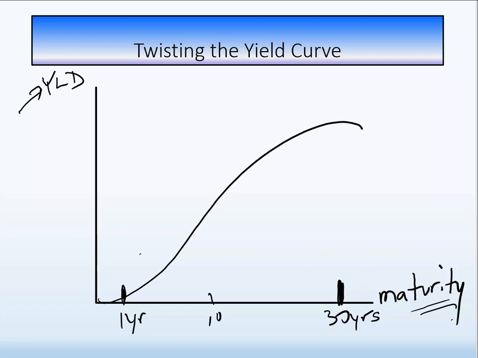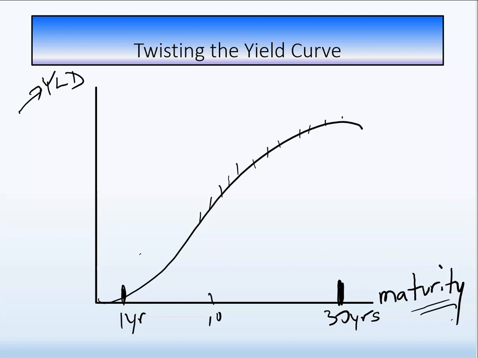So typically, when the economy is growing, the yield curve is upward sloping. And it's upward sloping because investors that want to buy these securities, they realize that these securities out here are more risky than short-term securities. You can lend for 1 year. Well, you pretty much know what's going to happen over the next year.